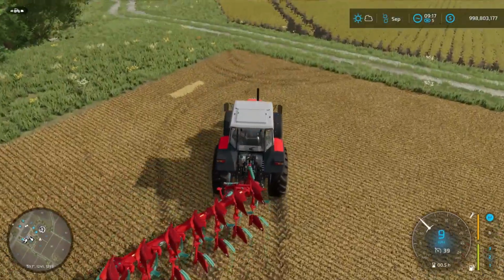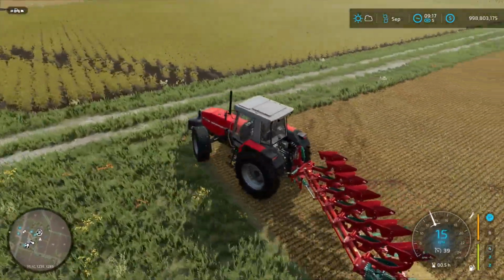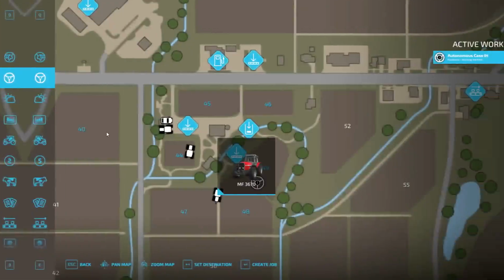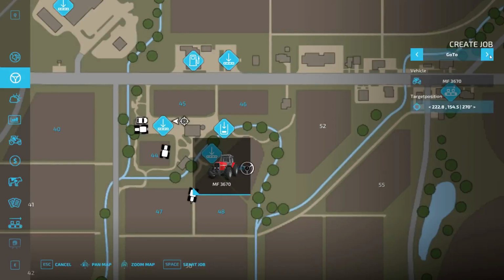Good stuff. Let's see. Alright, I'm gonna just park it in the same way in the middle of the field, or let me just park it here and set it off. Good. Alright, so now we've got our worker selected and we are on field 47. That's where we want to plow. So we're gonna create a job for it. Go to field work. Oh my word, it's the same thing, man. So there's nothing autonomous about that autonomous vehicle.